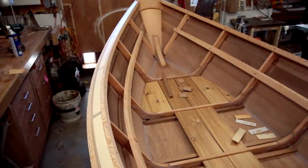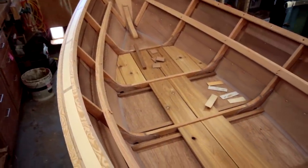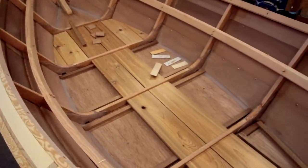Now, in the Bouchie Dory, we're going to make some nice solid floorboards that just drop into place in between the floors, and I like that because it makes them easily removable, which makes maintenance and cleaning a lot easier. Now, I'm afraid I don't have complete footage of this whole process, but we'll do our best to fill in the blanks. So let's get right down to it.